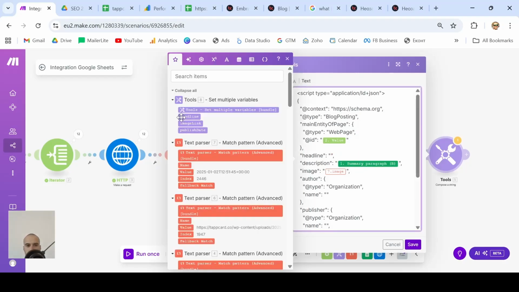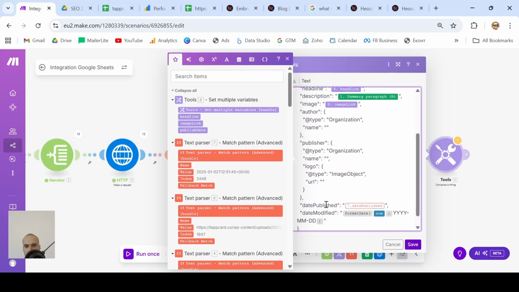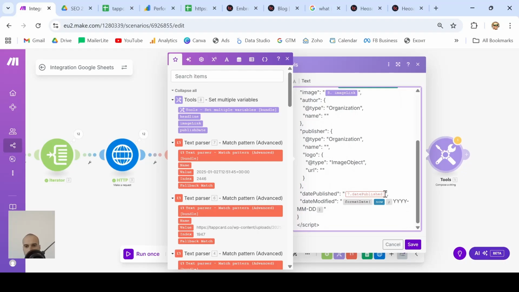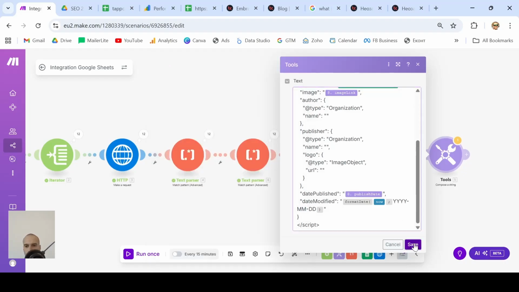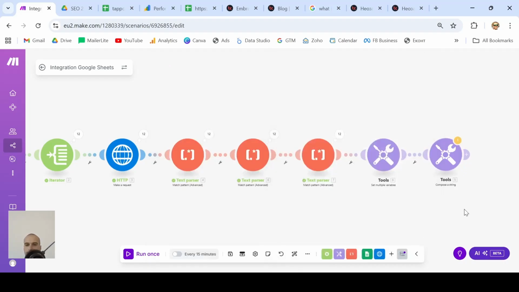correctly. So headline comes from here, image comes from here, and what else? Yes, date published. We get it from the set variables module again. Now we click save.